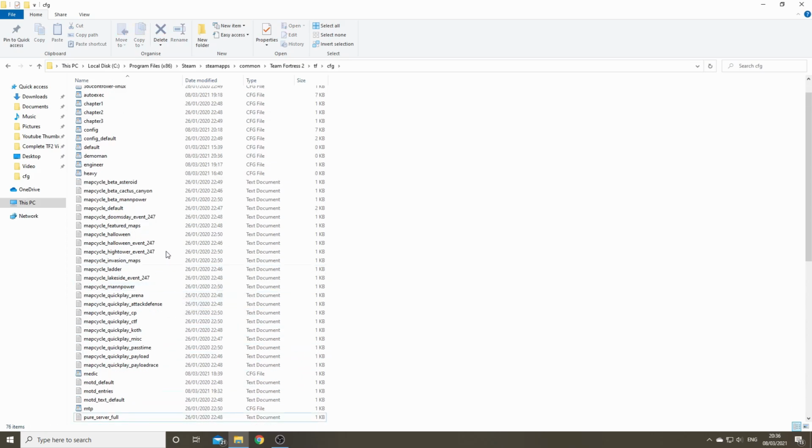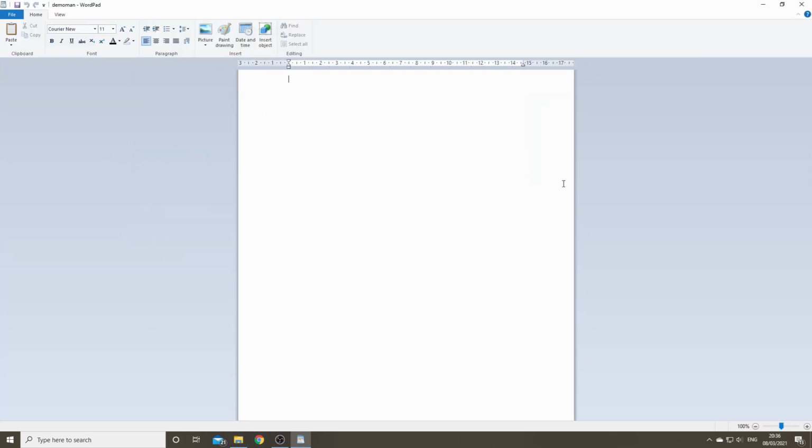Do it right, and if I go up, demo man is here, and I can write about whatever I want with the demo man underneath here, exec reset, and then I can make all sorts of custom things under here if I really wanted to. You'd have to find whatever commands you want to change. Like I say, there is almost an endless possibility of what you could do with your TF2 classes. Some people have mental controls that I cannot get my head around, so it's got to be a personal thing.